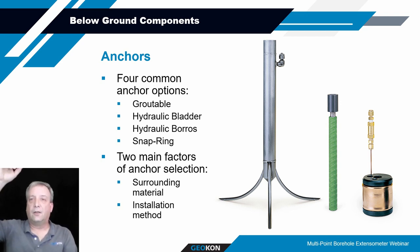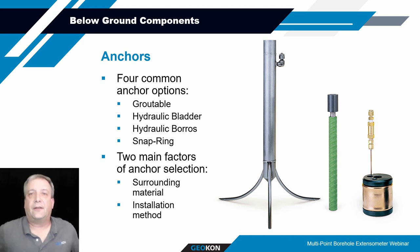Attached to the pull ring is a cable or a cord that goes all the way to the surface, and when that anchor gets to the depth you need it to be, you would pull that cord and it would activate those snap rings or slip rings, and they basically pop out and lock against the formation or the side of the borehole to hold that anchor in place. We don't offer that snap ring anchor anymore, but it is out there. I know other manufacturers still offer it, and there's been a fair amount of installations that have it available.